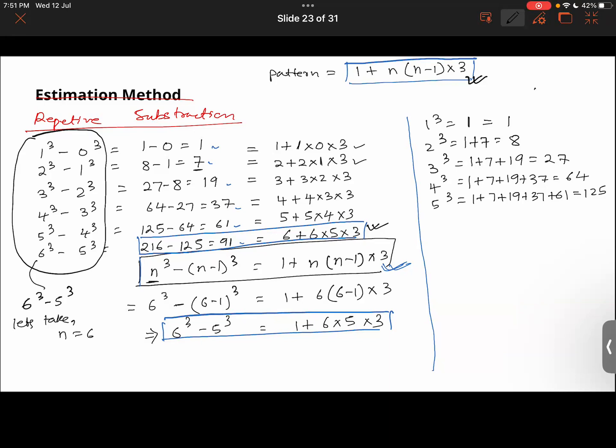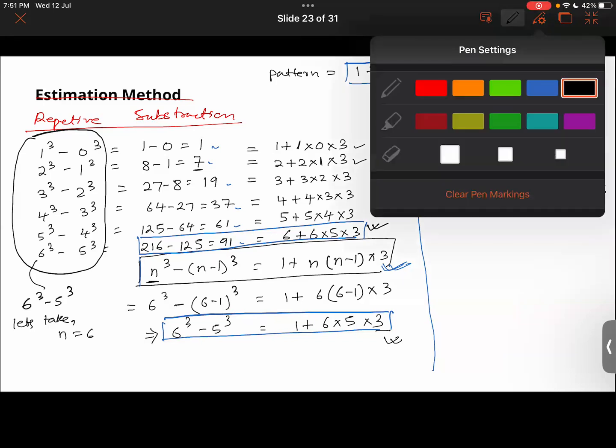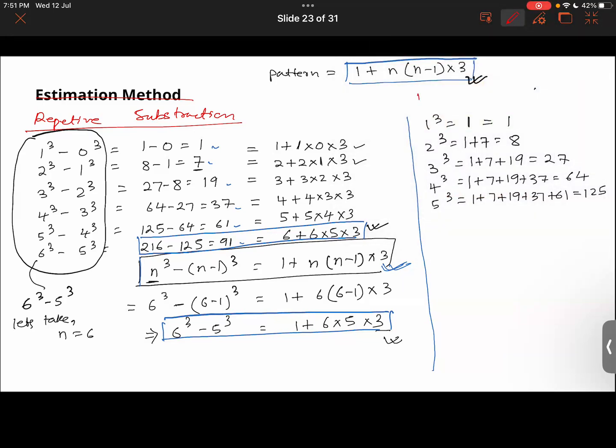Okay, look, this pattern, I hope you guys got this one. Now pay all your attention here, this one is more important. See these numbers 1, 8, 27, 64, 125. And see these numbers as well: 1, 7, 19, 37, 61, then 91. If you had continued, we would have gotten more numbers. See these numbers.